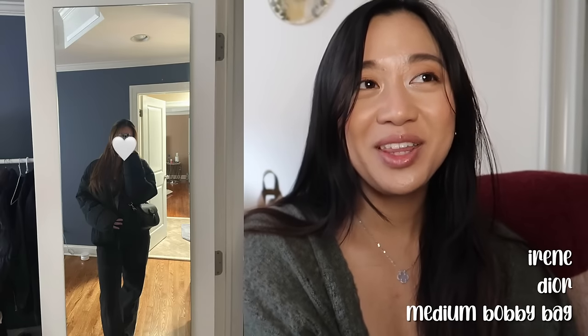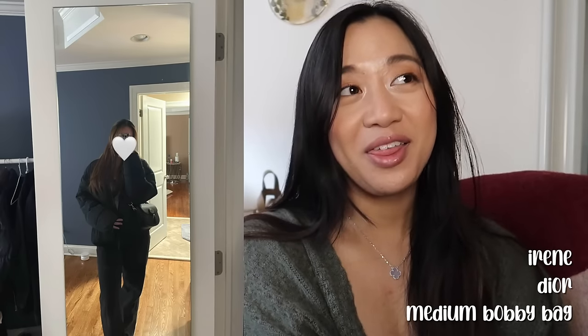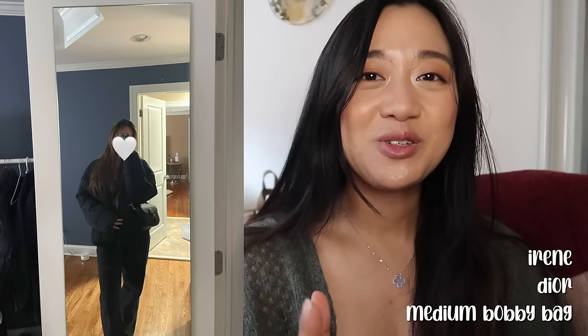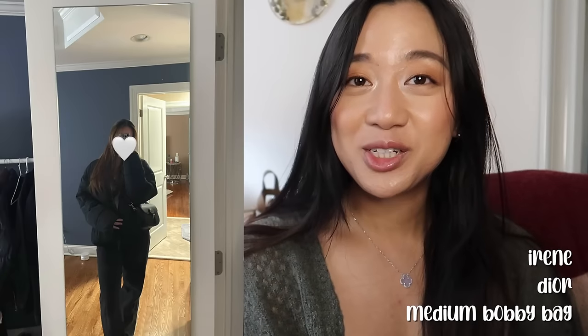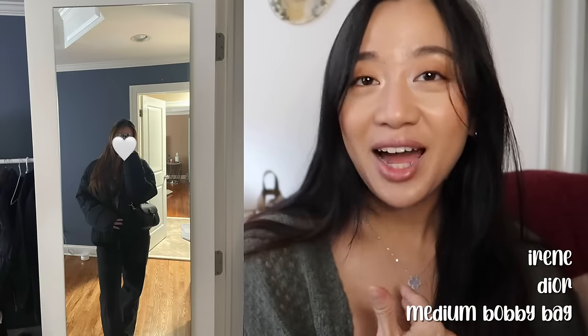I feel like the number one thing that I read online about people saying about the Bobby bag are the visuals. And if you guys know what I'm talking about, then you know. And if you don't, then I don't want to corrupt your mind in that way and ruin the bag for you. Some people have issues with the buckle. I personally don't find the issue. Like, I see what they're saying, but I don't find the issue.